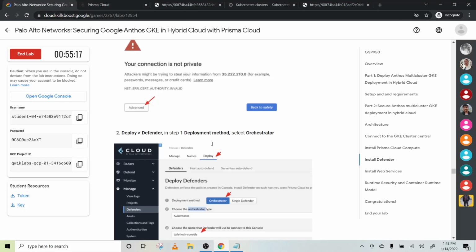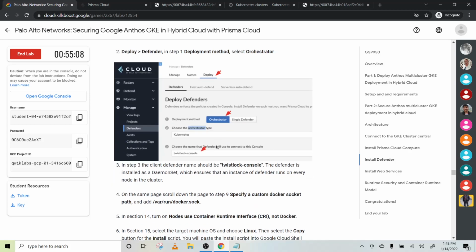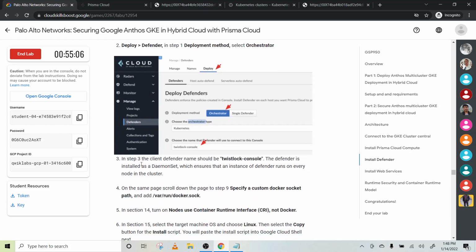Once this is done, under deploy, yeah, it is selected, choose deploy defender. The first step, deployment method, select Orchestrator. Yeah, here it is selected. In the third step, choose Kubernetes.